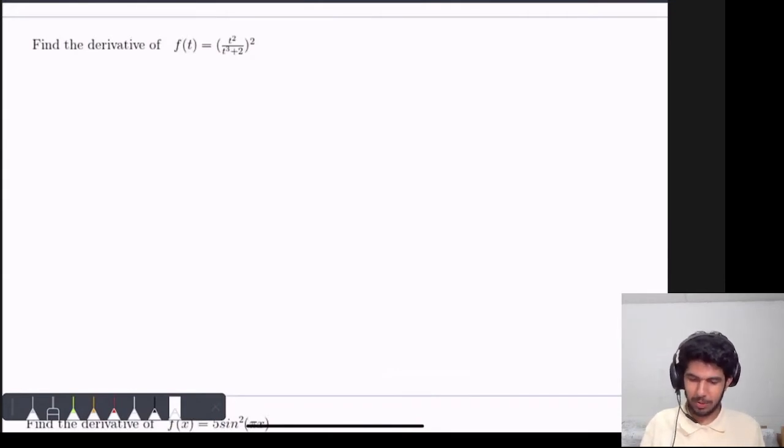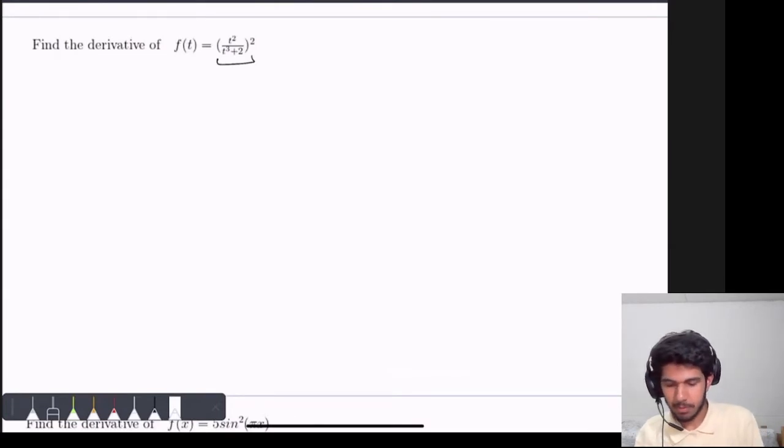Okay, so there's a couple things you can do here. First thing you might be thinking is maybe we need a quotient rule at some point because it looks like a quotient, and maybe we will. But maybe you recognize that we have a large quantity, a function of t being squared. So maybe you're thinking, okay, let's take this and just multiply it by itself, and then maybe that'll give it in a better form and we'll be able to reduce it. And yeah, we can very well do that.